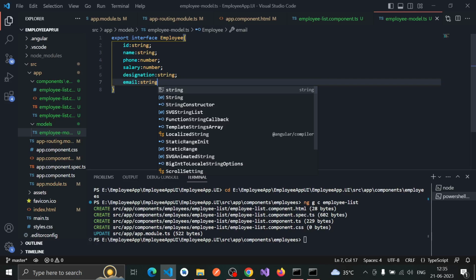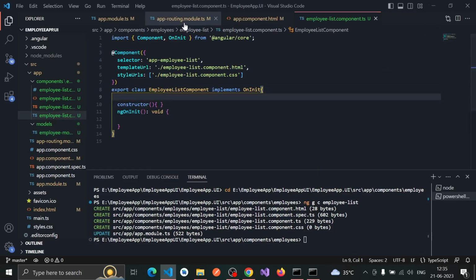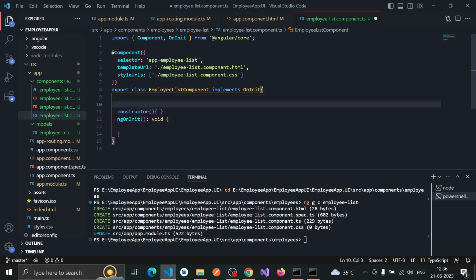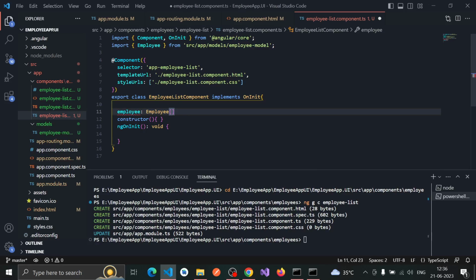So let me close this and go to employee-list.component. Here, before the constructor, I need to create a variable that is employee, and the variable type is an array of Employee, and I'll initialize it with an empty array.